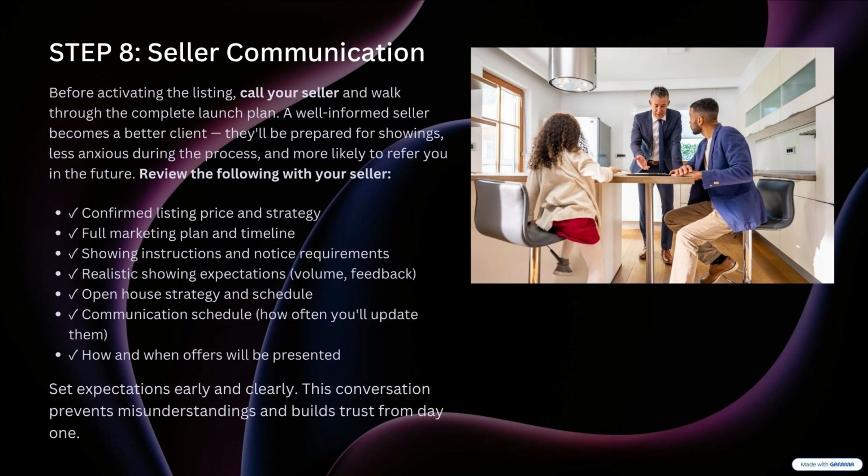Step 8. Seller communication. Before activating the listing, call the seller. Take time to review the listing price and overall pricing strategy. Discuss the marketing plan so the seller understands how the property will be promoted. Review the showing instructions and any notice requirements. Set realistic expectations regarding showings and buyer activity.